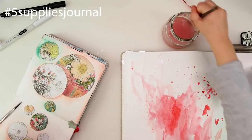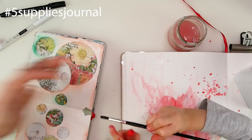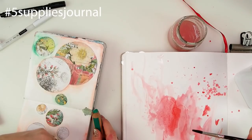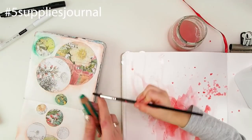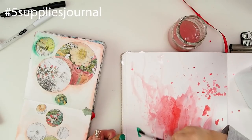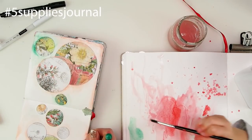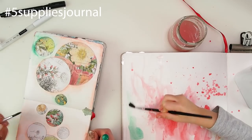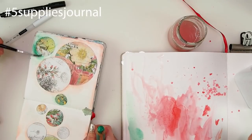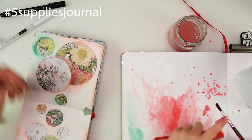Okay, so we do a little bit of that color here. No, I'm okay for splashes. Please wait till I finish my project, okay? I need some. No, you need green? Okay, I can have my green. But no splashes on Mama's project yet. Okay? No, please, Hannah, because I'm gonna take you to the kitchen then, to the room. That was a joke. That was a funny joke, though.